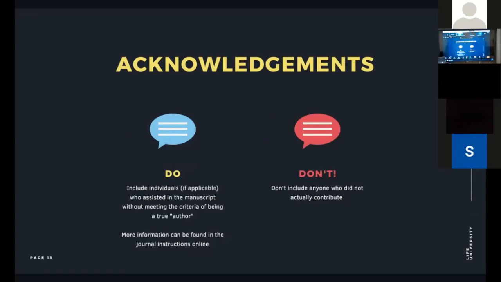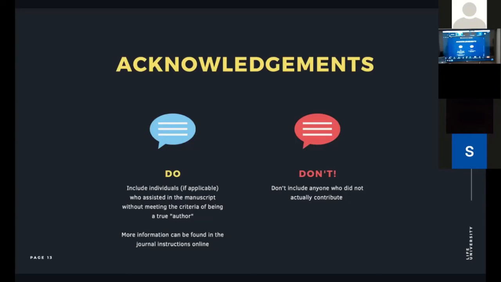It was hard for me to understand this. And the reason why is because I had never seen an example of it. So to give you guys an example for it to make sense, last year with the study that we did for COVID, we actually had a DC who helped us analyze the data and provide us with database use for the numbers specifically. She didn't write anything. She didn't interpret anything. She didn't edit anything. Literally, all she did was help us crunch numbers and gave us the platform with which to do that. That was an acknowledgement. That was not an author.